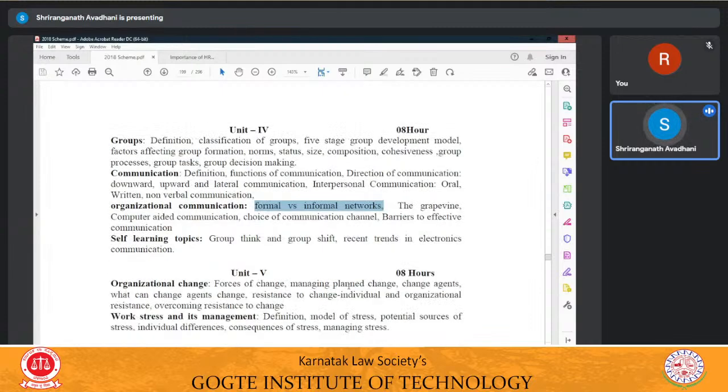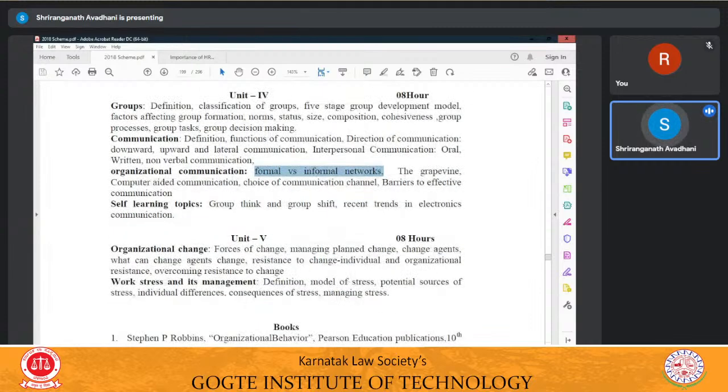Then the last unit, we'll be discussing organizational change. And yes, you have seen the effects of work stress and its management. People are taking extreme steps in order to overcome stress. Work stress is leading to disruptions in family lives, and in some extreme cases, people are attempting suicide as well. So how to overcome and manage work stress is one of the important topics, I believe, in today's world, which is full of stress. We'll be discussing that part.